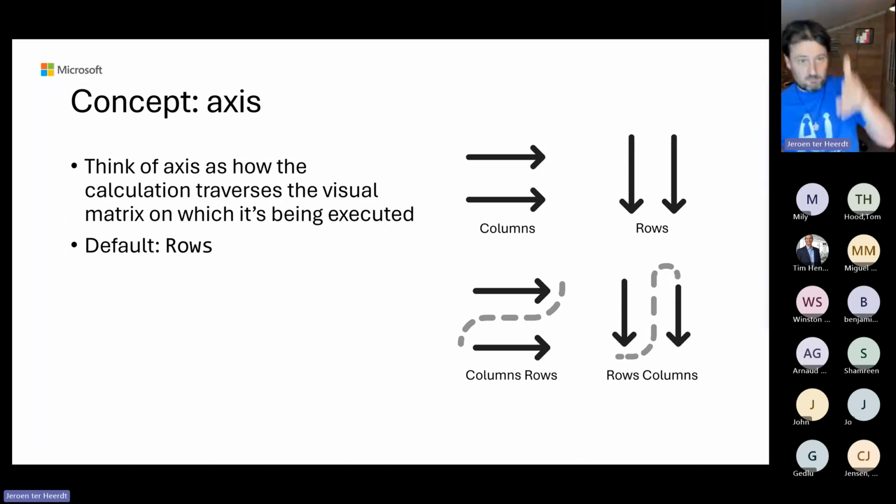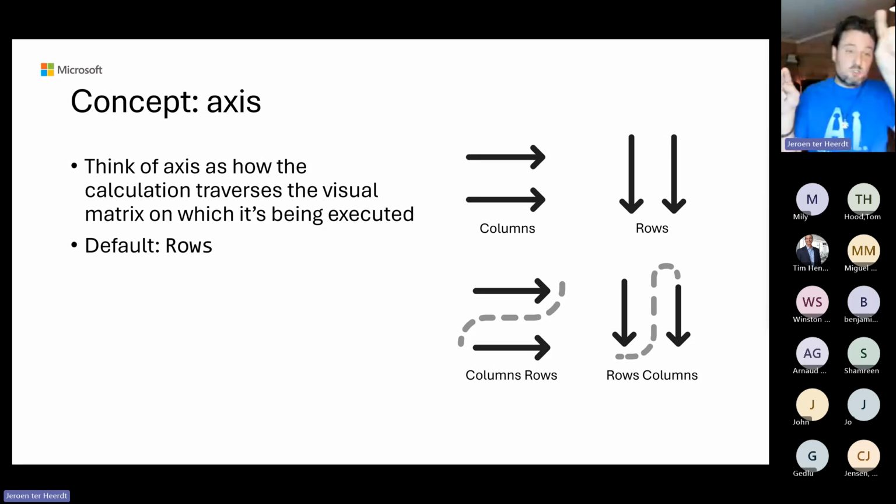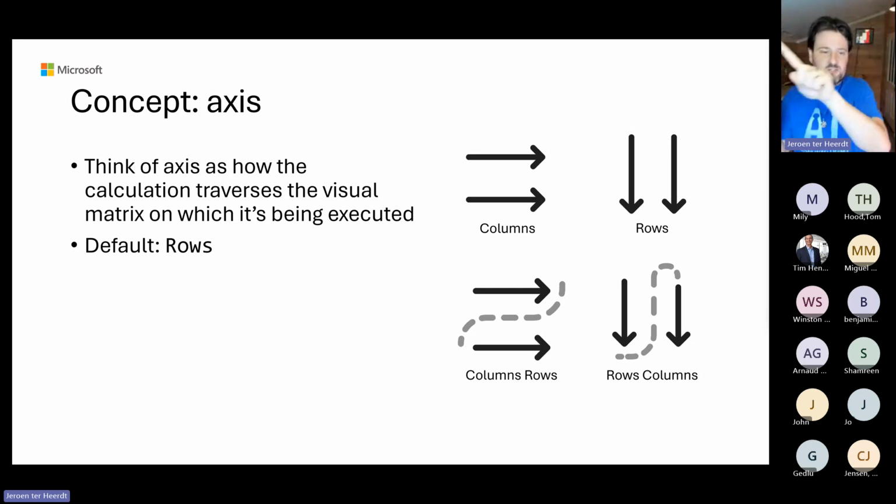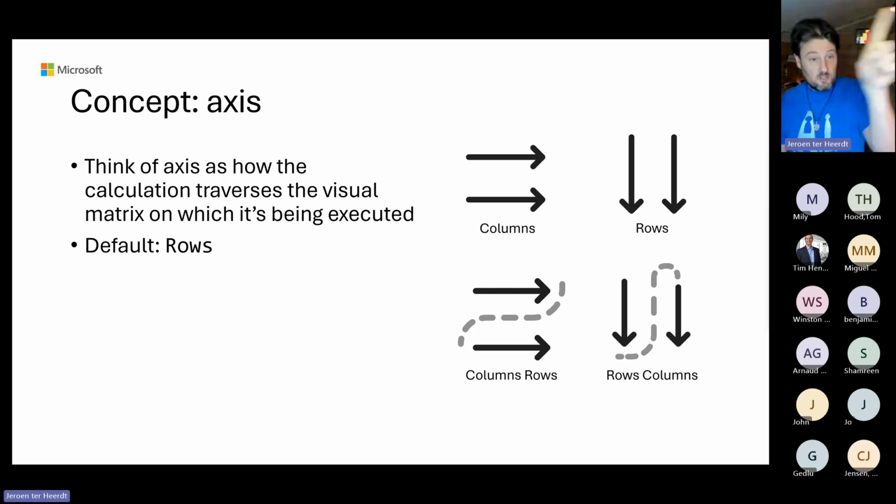rows as the direction, top to bottom. That's the default. We also have columns. I already told you that. Left to right. But then you can also combine these two, and here's the brain melting part, to do something called columns rows, which would instruct the Visual Calc to go across the rows first, and then move down as a typewriter or a snake across your visual. So go horizontally first, left to right. When you arrive at the end of the first row, go to the first cell, the first column of the second row, keeping in mind the result that you had here, and keep going.